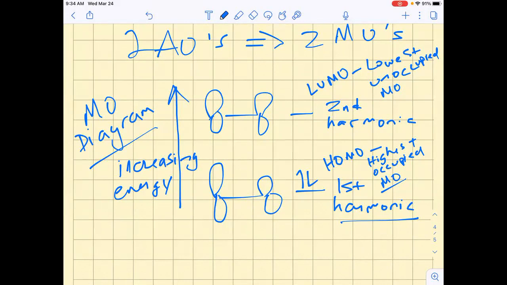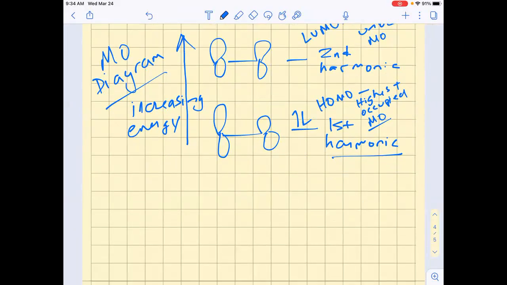So we know a lot about this 2-pi system and what the molecular orbitals look like. And the reason we got 2 molecular orbitals is because we started with 2 atomic p orbitals. And they can combine 2 different ways. So that's why you see 2 molecular orbitals. All right. The last thing I want to talk about with the diagram is the wave-like character of these electrons, right? The wave-like character.